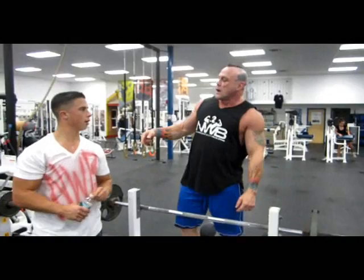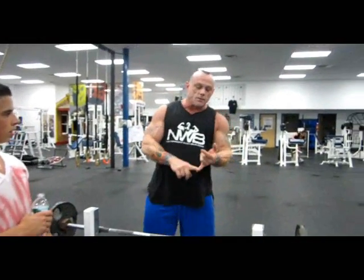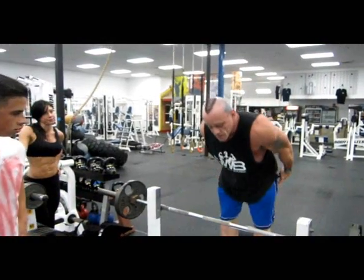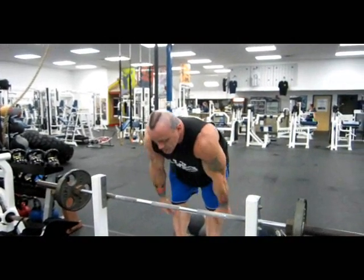Come on, what are we doing? All right, we're going to do some straight leg deadlifts. So far, what we did with the squats isolates the quads a little bit and the butt a lot. Nothing that we've really done isolates the hamstrings. We went to the leg press, almost completely quads. So what this does is stretch out the bottom of the glutes and all the hamstrings. This is a total hamstring isolation exercise.